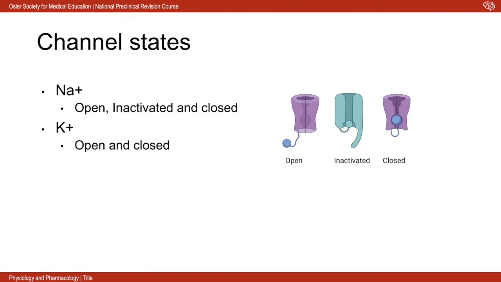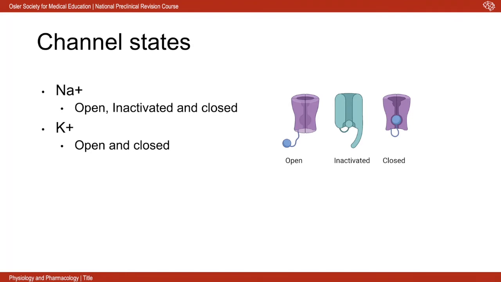In terms of channel states, it's useful to think of the state of the ion channels during the action potential. The channels open and close according to the membrane potential, as found by Huxley. The sodium channel can exist in three different states: closed, open, and inactivated. Depolarization of the membrane opens the channels, leading to sodium influx, and they then spontaneously inactivate. This spontaneous inactivation stops the sudden increase in sodium influx and allows repolarization to occur.